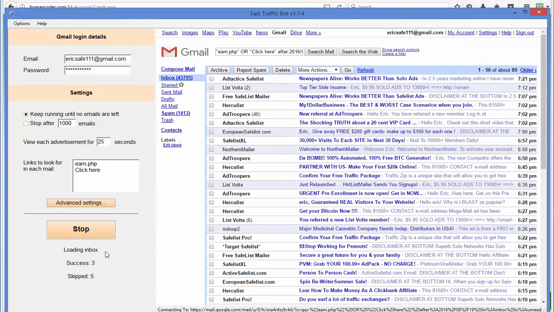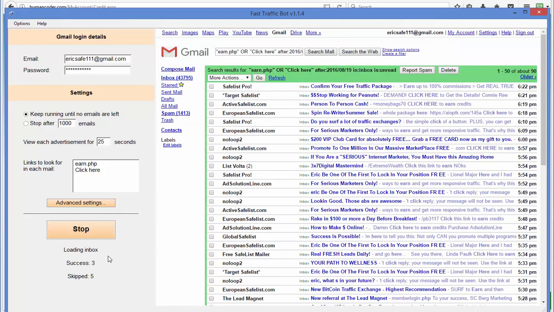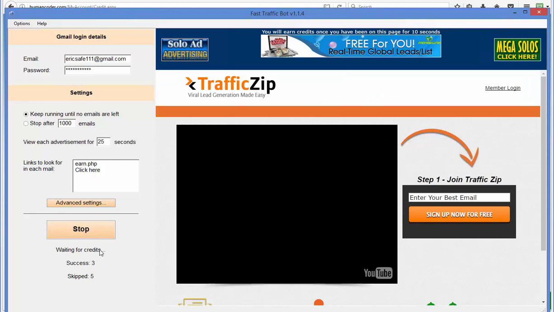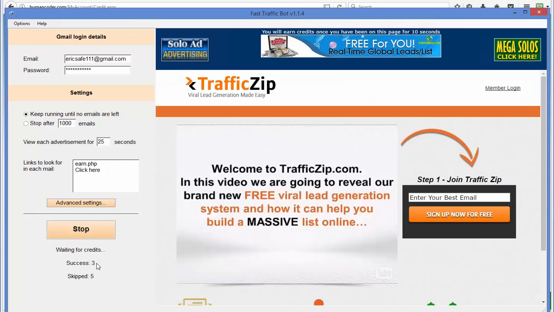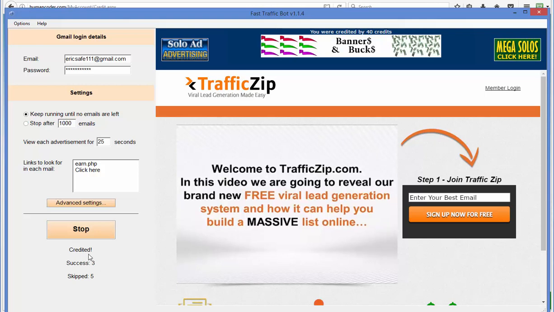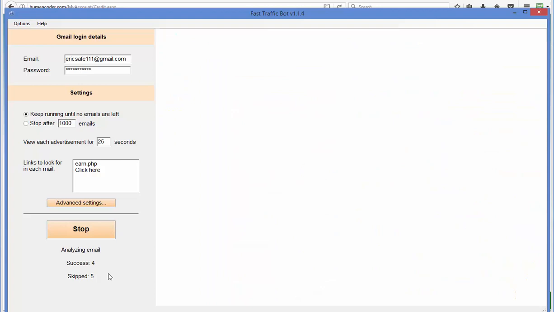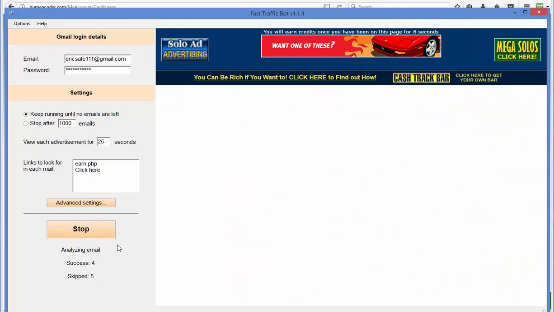And credited, so it worked. All right, so here's another one. Please verify you are a human. Decoding CAPTCHA. Bam, waiting for credits. Let's see if it's a success. Still waiting for credits. Credited. All right, deleting it. So right there you can see it is working. Cool.